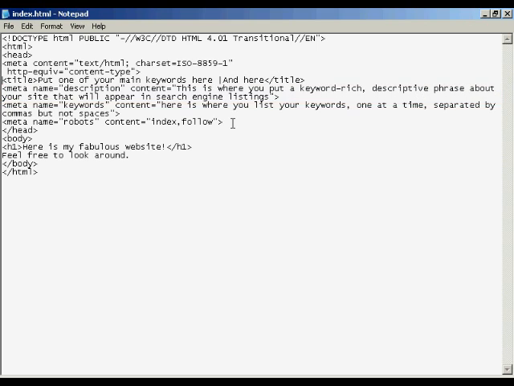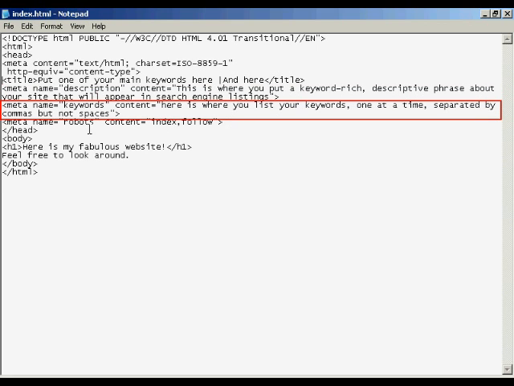The one after that, this next one here, is probably the most important meta tag. And that's your keywords tag, and this is the one that the search engines will use when deciding where to classify your site and what keywords will be used for it to show up in the search engine listings. You list your keywords in the content part, and you make sure that you list them one keyword at a time, separated by commas but not spaces. And then of course you have at the end of all the meta tags the close tab here, which is the little right facing arrow.